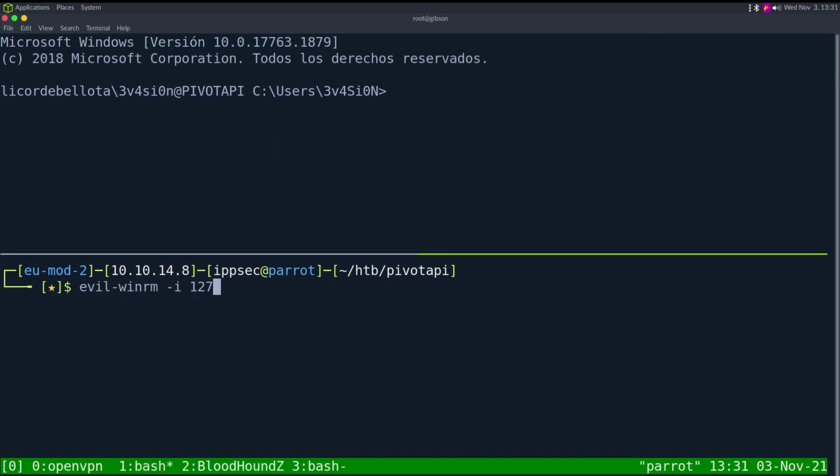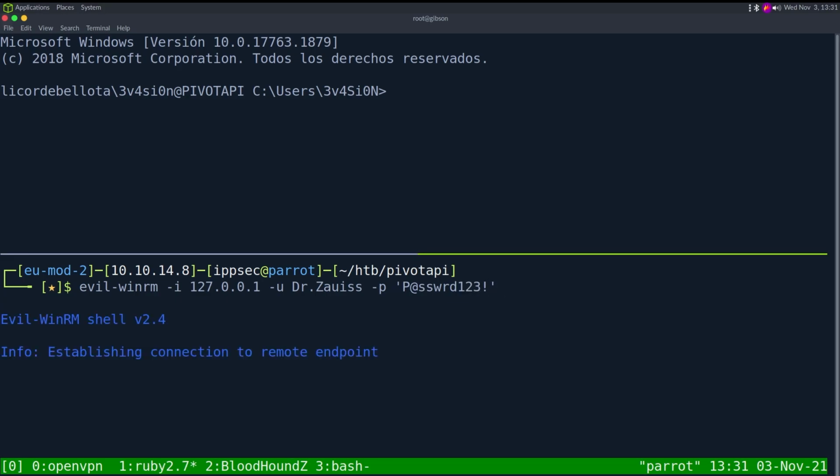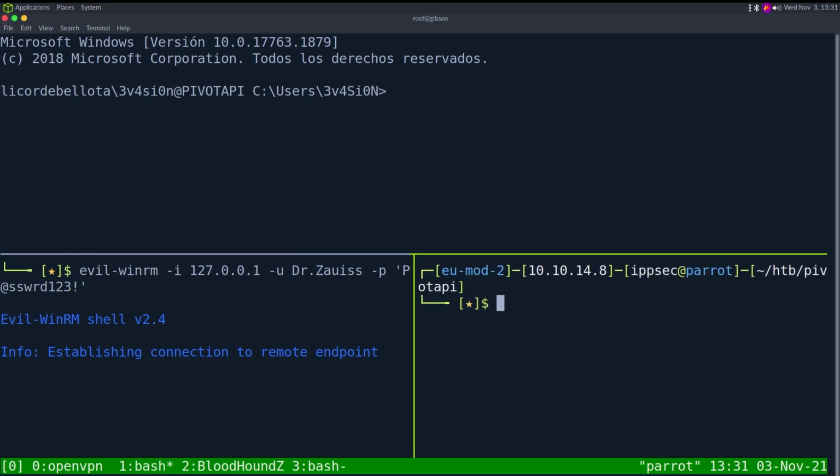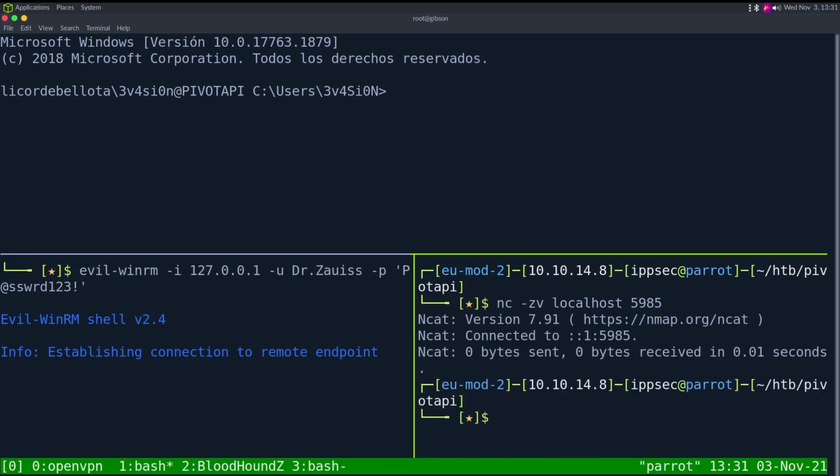Evil-WinRM -i 127.0.0.1 -u Dr.Zaiuss -p P@ssw0rd123!. See if that works. If not, we'll try resetting his password again. Let's see, nc -zv localhost 5985.